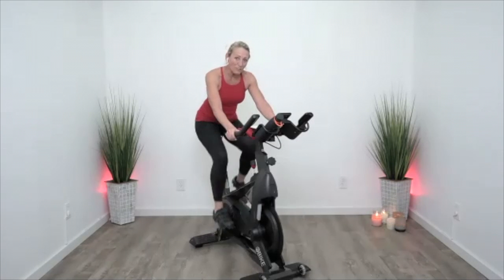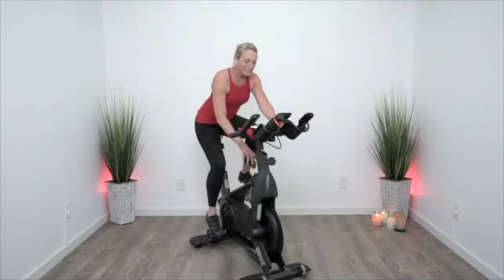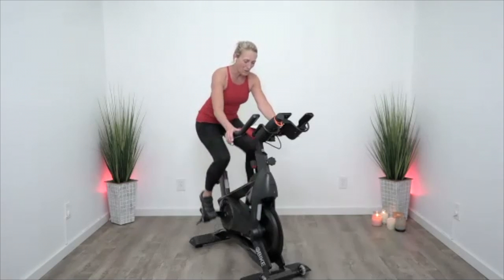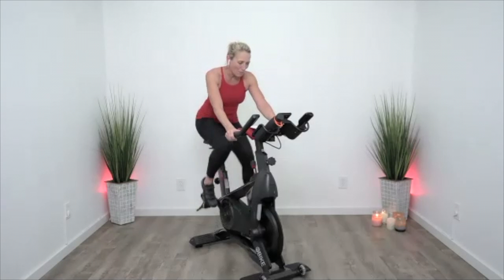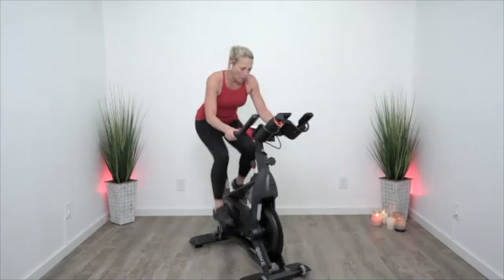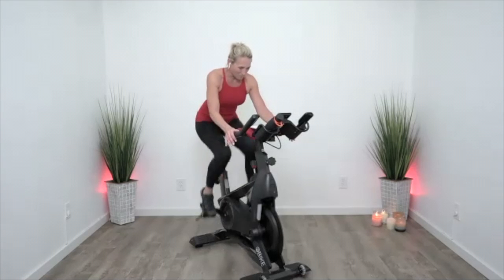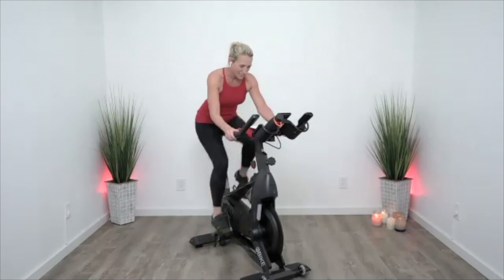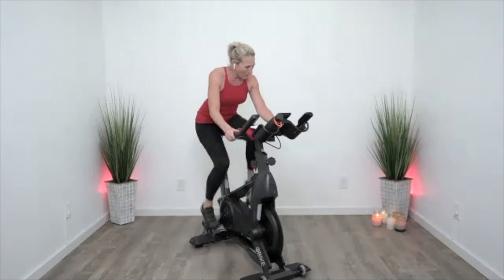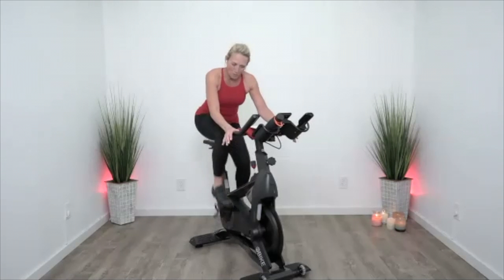All right, set a little goal for yourself. Are you gonna sit or stand or combo? Where's your resistance gonna come in? How fast will your legs go? What is your personal best for 1 minute? Ready? Set, go. Come on, you know what your best feels like, and you know that's a limitation. Don't hold back.